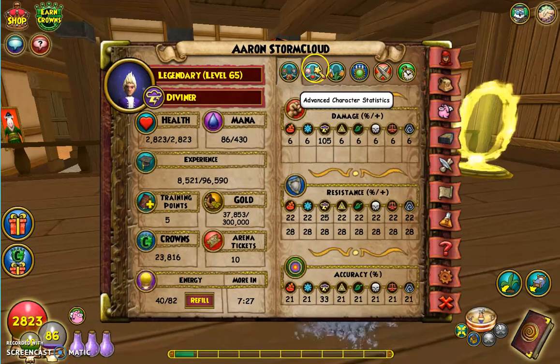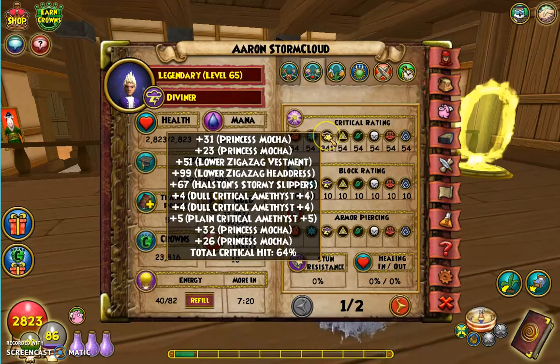Though my critical has been definitely pretty bad recently. I don't think I've critical in the last 2 days. And I'll show you my critical. It's 64%, so it's not like it's bad. It used to be at 75, the bundle one I used to have. But it's still 64, but I'm just not critical. And I just don't know why. I think it's pretty weird.